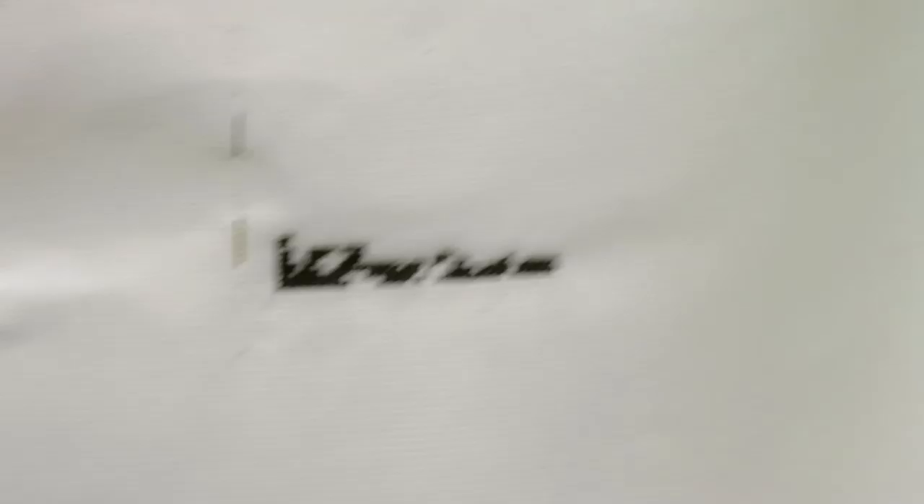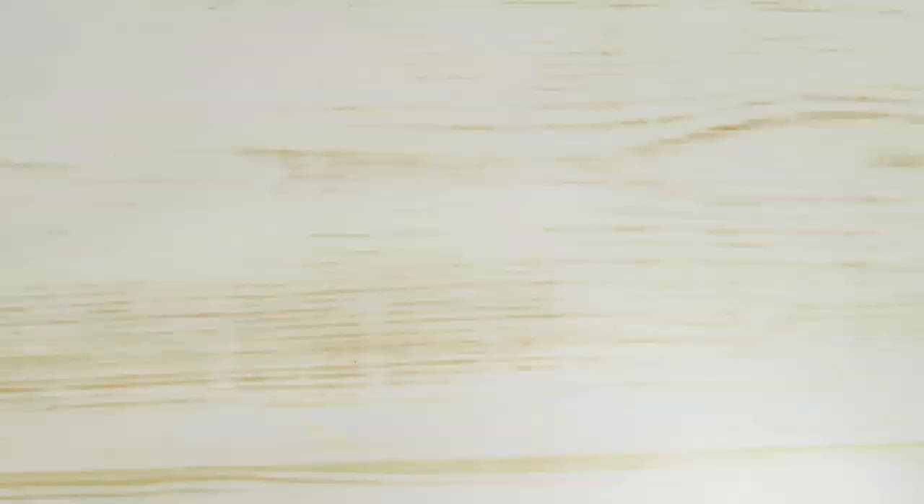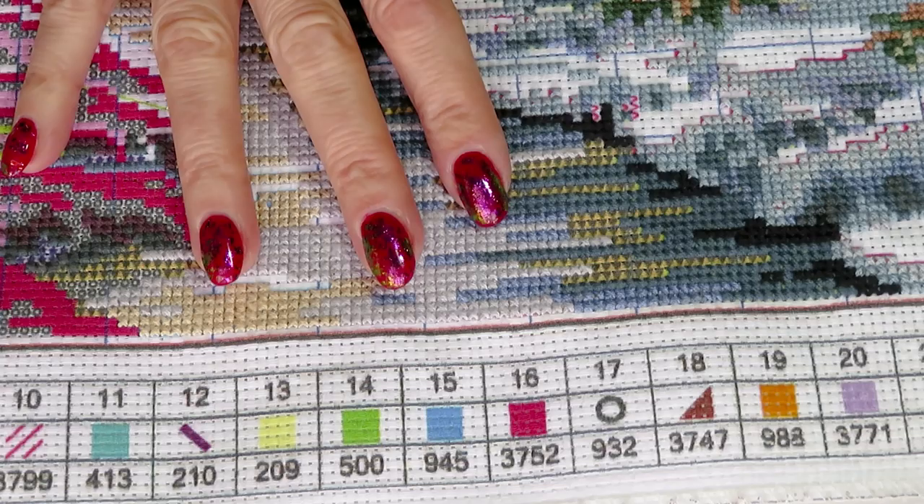Like this canvas I'm stitching on for the first time — it's already a little bit challenging because the stitching is really tiny. Also remember that if you stitch a picture on 11 count, the picture will be a certain size. I just measured this one and it's 47 centimeters across.